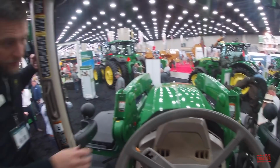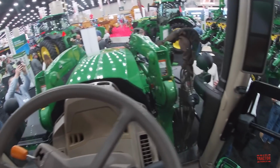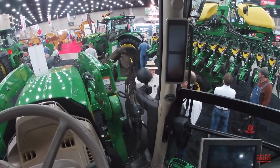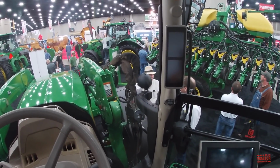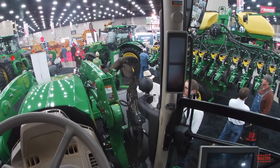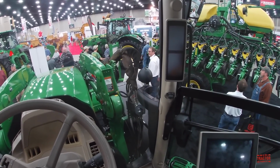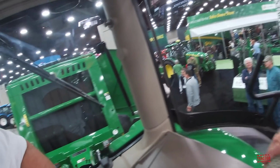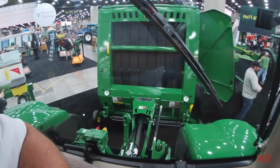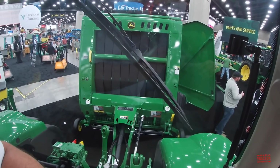You kind of notice here in the front where you used to have an instrument cluster in the front. We moved all that into the corner post now. So like I said, similar to what you see if you get into another larger tractor. Those thinner corner posts on the side certainly help with visibility, to be able to see around to use. And then if you turn around and even look behind you too, with improved visibility across the back, we have a baler hooked up here today, but you can see there's a lot of good visibility inside these cabs today.